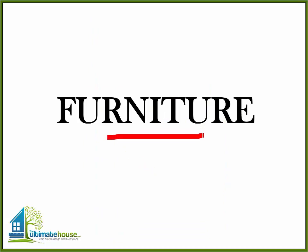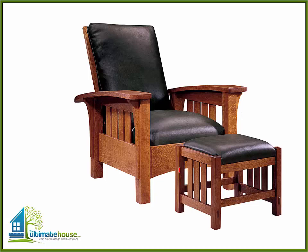And I want to show you a little bit about the furniture in the house. So I think when most people think of craftsman furniture, this is what they think of. This is made by Stickley, still made actually. You can still buy this stuff new and beautiful. This is actually Stickley's version of a design from William Morris, which he adapted from another older design. But you can see, compared to that dining room chair that we looked at, it's very heavy, more primitive. Although this chair here, the back has attachments where you can lean it back, and of course it's got the footstool with it. All of this furniture was made out of quarter sawn oak, very nice tight grained oak, and you can see it here. But it's a very blocky, very heavy kind of design.